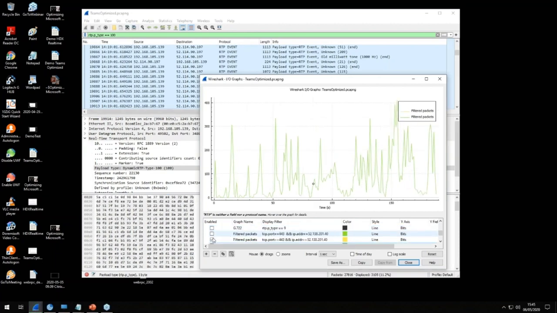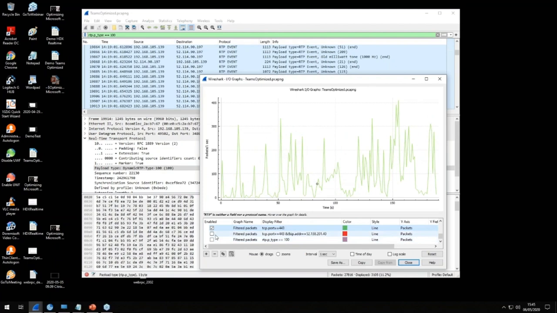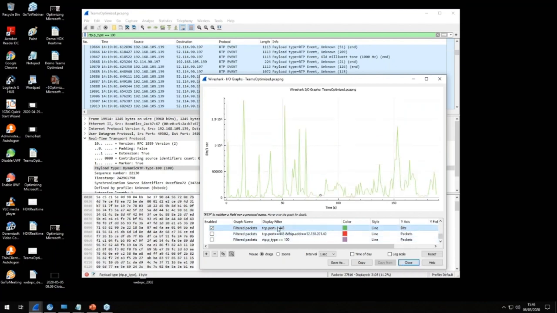These were taken at different times, so the IP address changes with each. And we'll also change that from packets to bits. So we can see roughly, again, this would need to be drilled down more into the IP address, but you can see that the average number of bits reduces significantly on TCP 443.